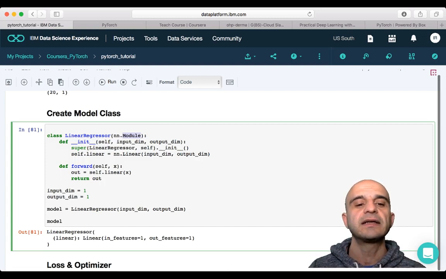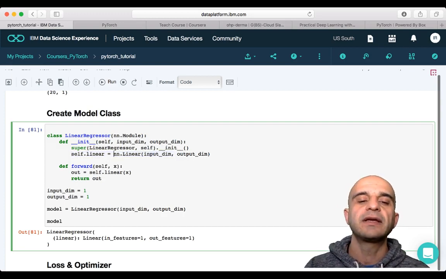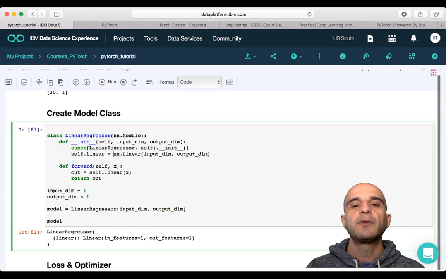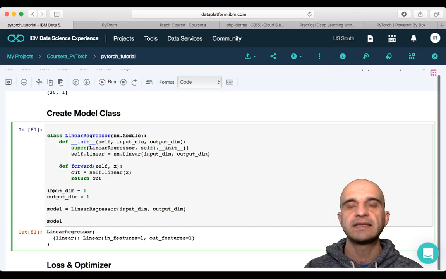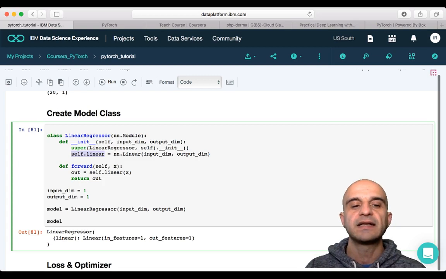And in the next line of code, we are creating a linear object, a linear model, from the superclass. We don't want to create every nitty-gritty detail. We are just getting all of that from the superclass, how a linear model is designed, and we are storing this in our variable which is called self.linear.